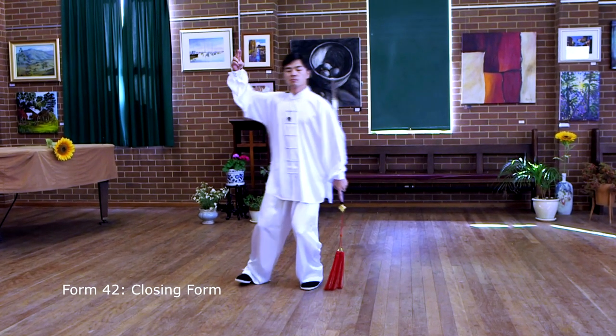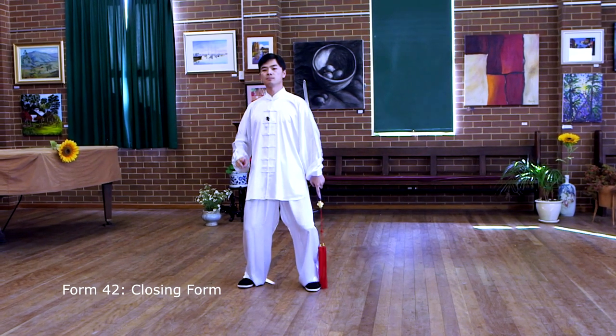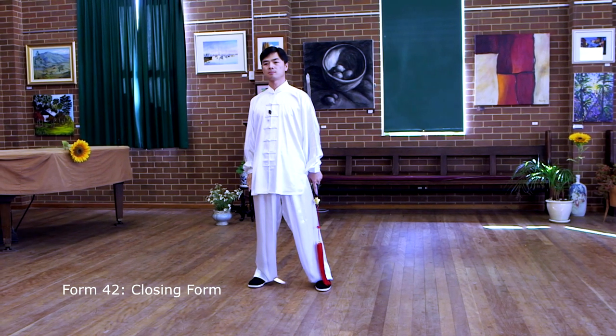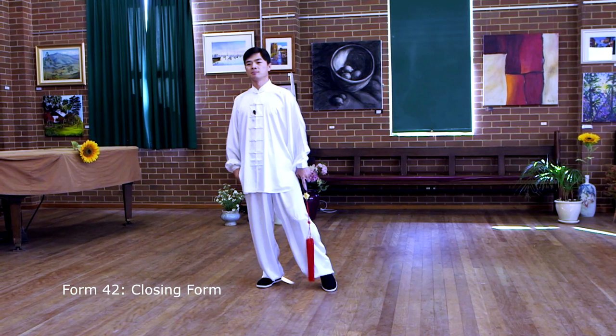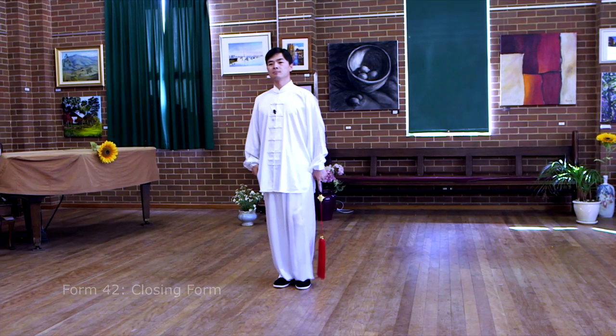Drop the sword fingers down and stand up. Put feet together, feel relaxed and peaceful.